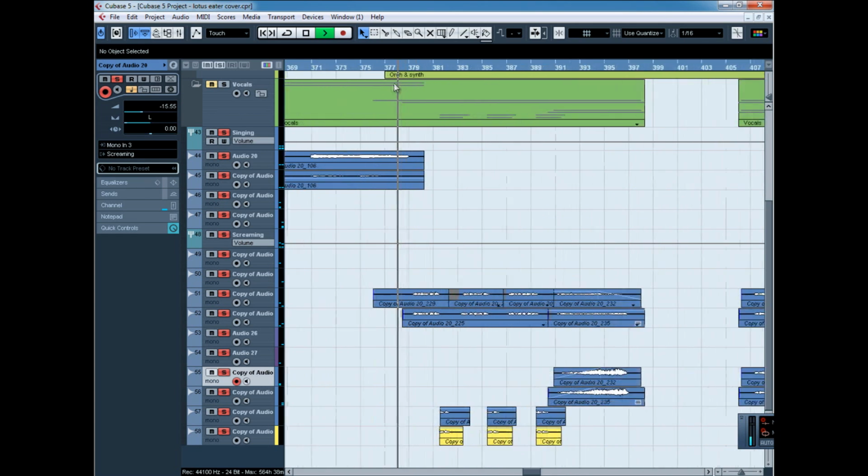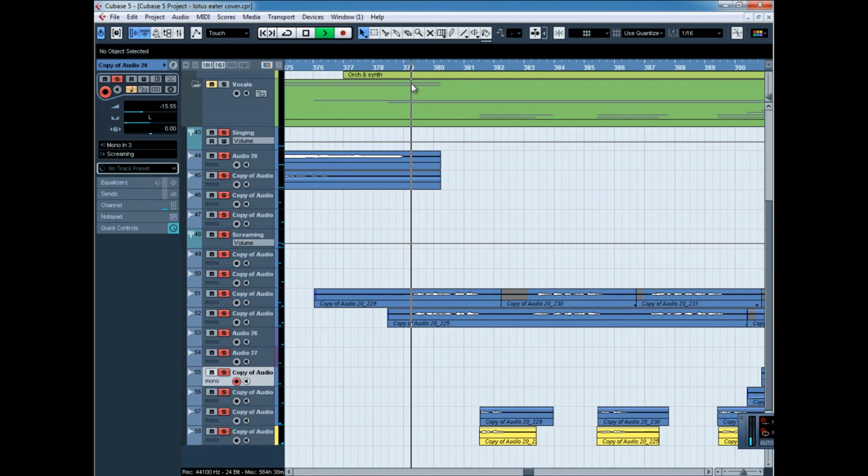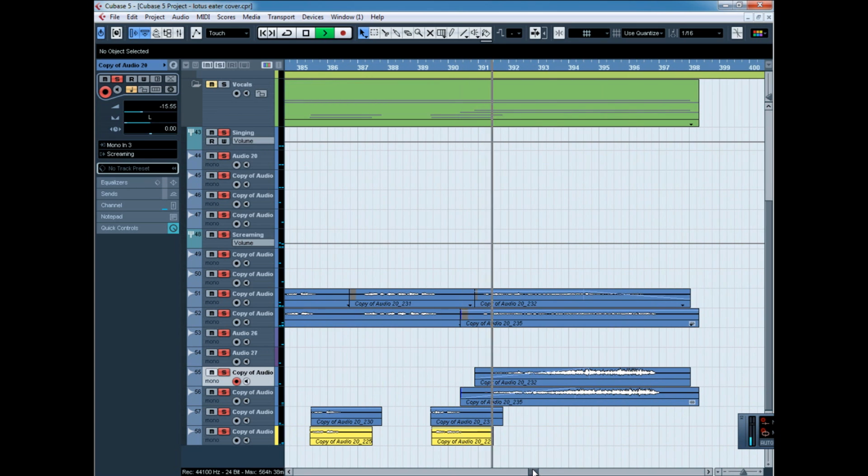Oh, this is a cool effect here. Basically what I did is I wanted that delay effect, but I didn't want it to go all the way through the track here. I just wanted the last couple of syllables to be pronounced. You see? So otherwise it'd be inner smoker, inner smoker, inner smoker, yeah, I didn't really want that effect. I just wanted it at the end.